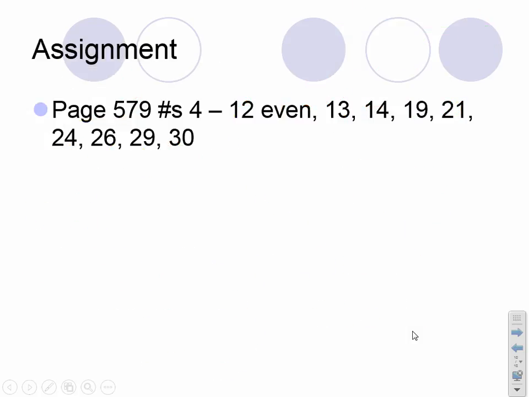So this is your assignment. Please make sure if it asks you to graph, make sure I can read the graphs and there are nice scales. Make sure I see all of your work. And then the problems that I was talking about with this last slide, whether you have the secant or the tangent, those are 29 and 30. So please just use substitution and use your algebra skills to solve those. They should be pretty straightforward as long as you follow what we just did in the notes.